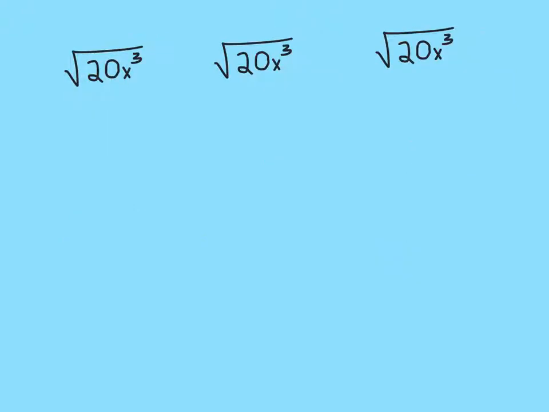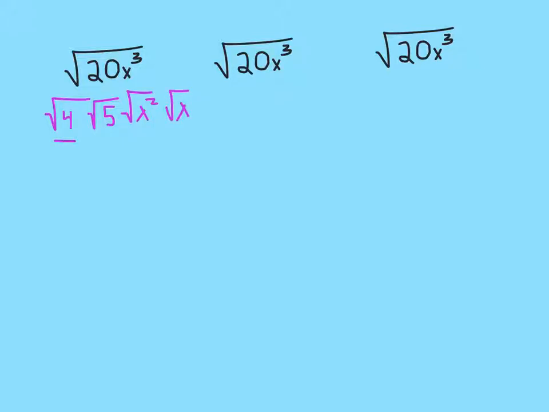So when we're given a problem to simplify that has a radicand including variables and coefficients inside the radical, we simply do our process for both of them. So one way to do this would be to write the square root of 20 as the square root of 4 times the square root of 5. And then we have the square root of x squared times the square root of x.